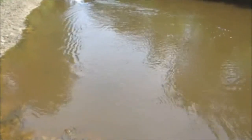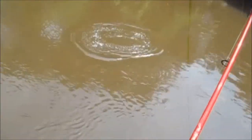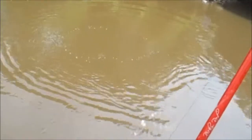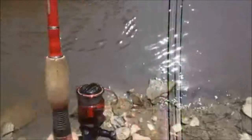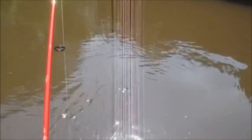That was a pretty decent one too. There he is. Oh yeah, he's nice. Oh no, he's still on. He spun, it got hung on himself, and then it felt like he got off. He's easily 6 or 7.